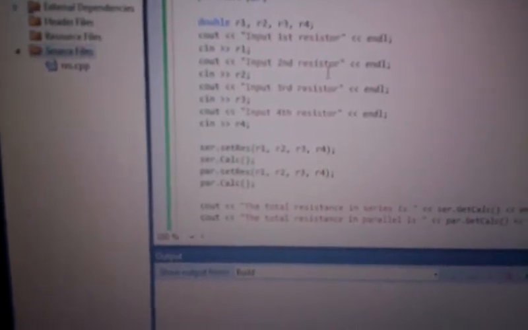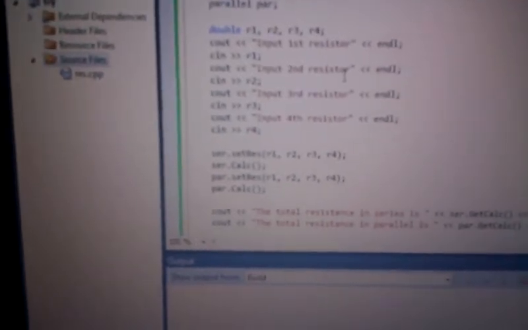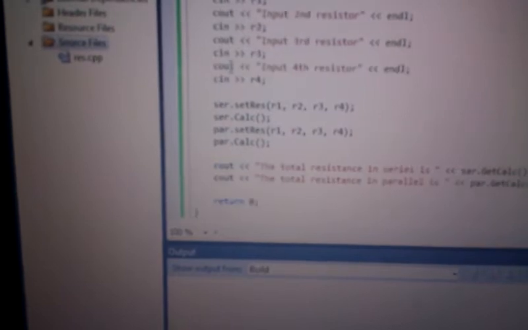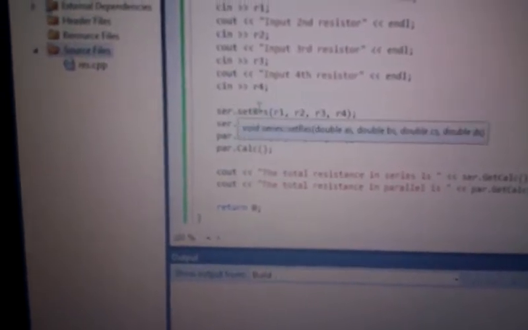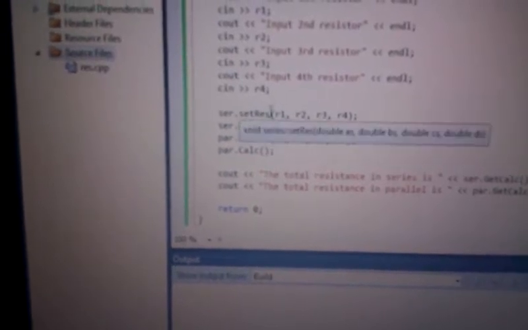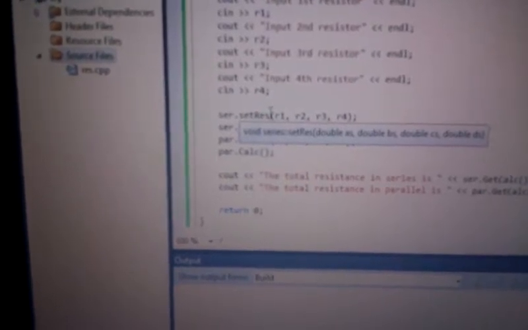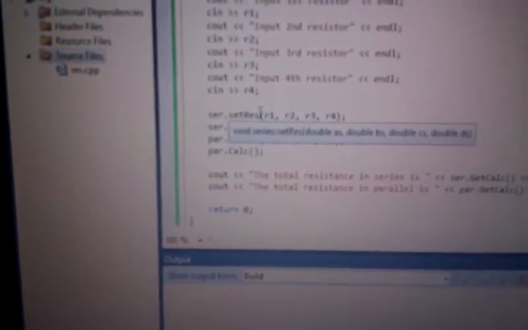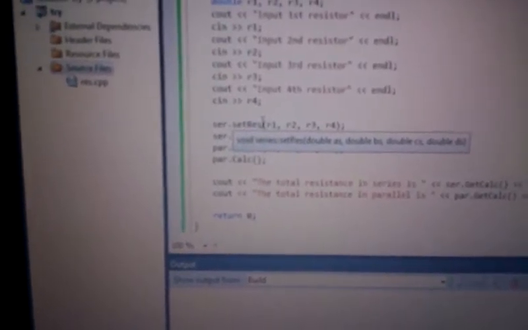And to access a particular function using an object, I type the name of the object, I use a period separator, and then I type in the name of the function. In this case, I am calling the function called setRes, which is in the series class, and I am passing 4 parameters onto that function.